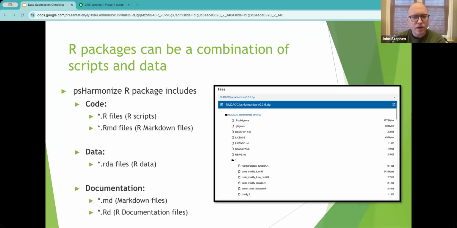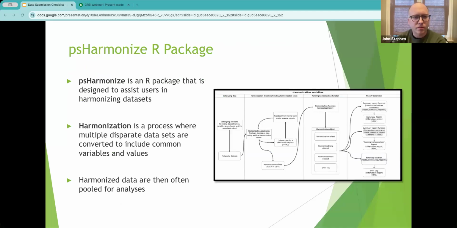So these R packages can be a combination of R scripts and data. The package that I'm going to talk about includes R scripts and R markdown files, data, and documentation. The PS Harmonize package is an R package that provides functions that assist users with what's called data harmonization.